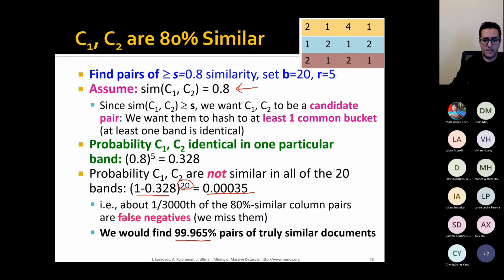So that's a small number. That's a false negative, right? That means the documents are really similar, but we don't select them as candidate pair, right? So this is a false negative. That's bad. If you miss something in this algorithm, there's no way to retrieve it, right? But as you can see, it's a very small number, right? Two documents are really similar, but the locality sensitive hashing says they are not similar. They are not candidate pairs. So that's a false negative, but as you can see, it's very low.